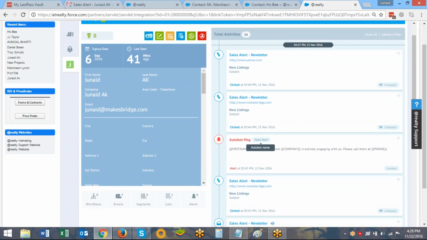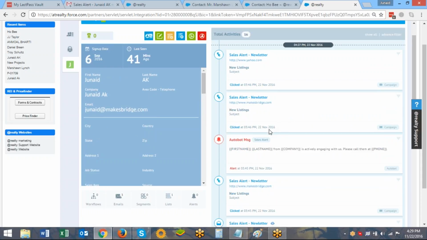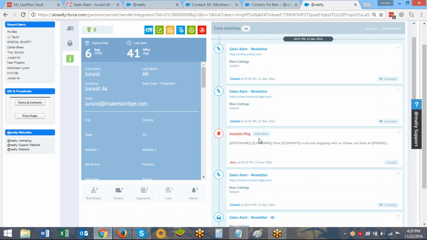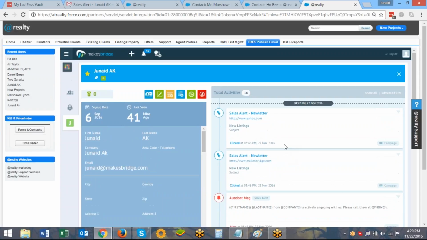At the top, of course, we will constantly be storing any next activities that these people will be performing. So after that alert, he performed 2 more clicks. This is a great way for us to see the full-blown customer journey from top to bottom: what people are doing, where their interest is, and what's the best data point that we can talk about. If we just initiate a conversation, they'll be really interested, because that is something they have been exploring a lot.